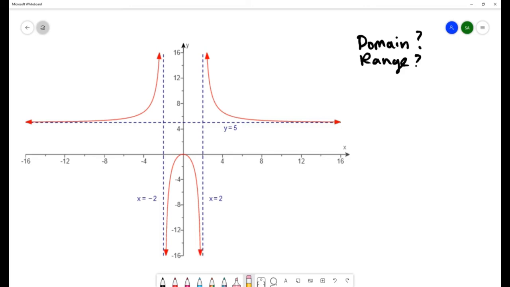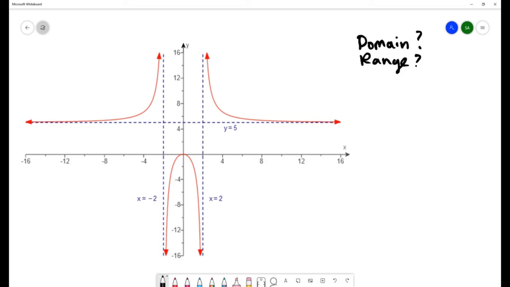And then finally we have this horizontal dashed line. So this one would be called a horizontal asymptote. And we have arrows on the end here. And these arrows on the end will get closer and closer to that dashed line without crossing it. So this one is going down and to the right and will never cross the line y equals 5. This is going down and to the left and will never cross y equals 5. So that will be helpful for us in finding the domain and range.